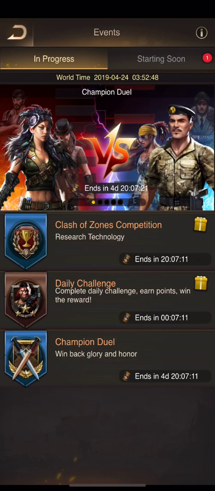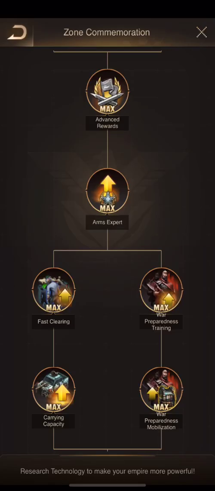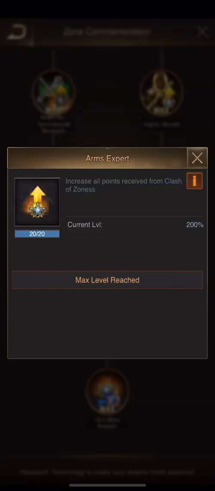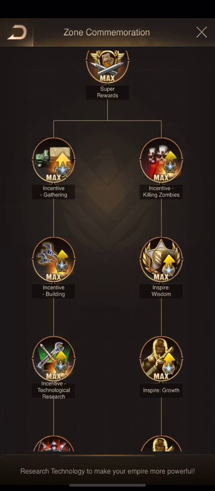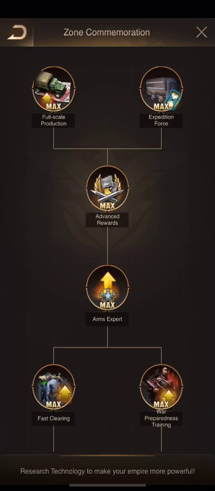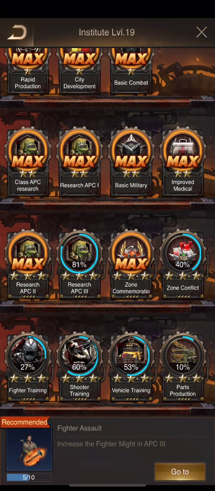Now, just really quickly, what's super important is why I'm getting so many points through here is because I have already done my zone commemoration. My zone commemoration, I have 100% extra points here. Scroll down a little bit. I have 200% extra points here, and I have 100% extra points here. On top of that, I get double rewards for everything. I have 9 boxes that I can access, and I've unlocked everything in this tree.